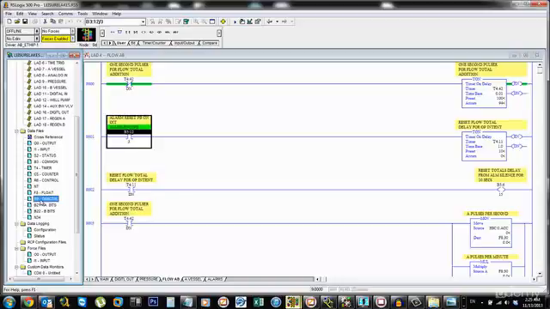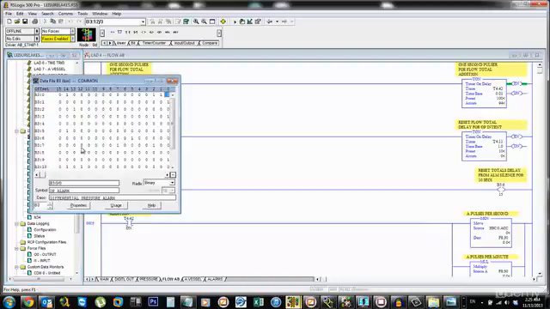And when you hear expressions Boolean, discrete, digital, those all mean the same thing: 0 or 1. And when we open one of these up, this is what the data table actually looks like. So we have, let's choose a bit, B300. This bit is 0. When we look at B301, right now the value is 1. All of these values will only ever be 0 or 1. That's what a bit is.